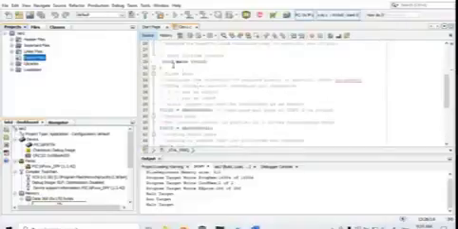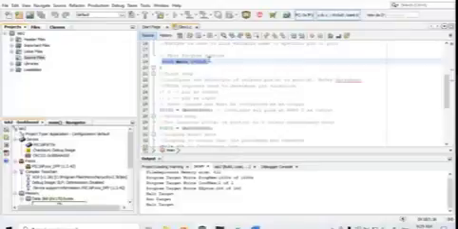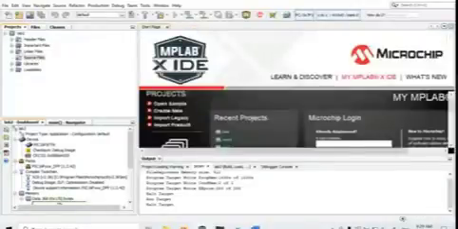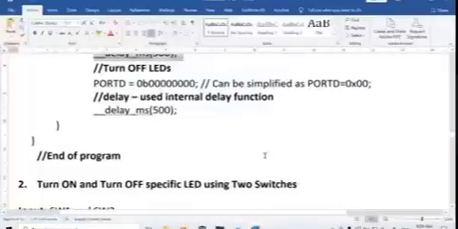Why? Because we have this code, main. If you have two files and both contain the main subroutine, when you run, you will get an error. Okay, so you can see here no more files. So we go back to lab briefing.